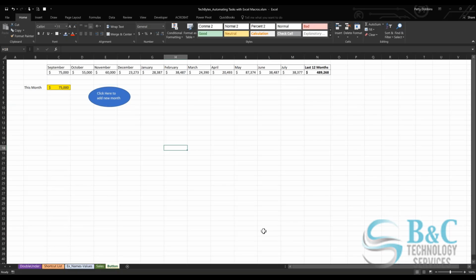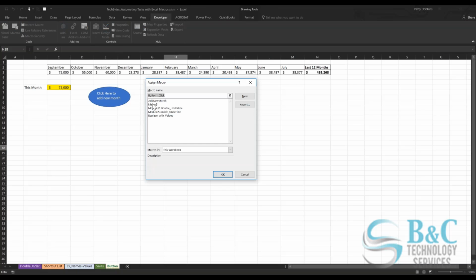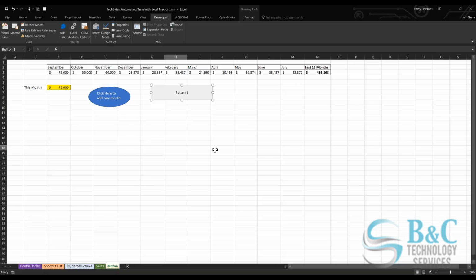I hope that you found some value in this, and that it's been helpful. Again, there are multiple ways that you can run these. The other thing from the developer tab is being able to actually insert a button. Same idea, but go to insert button, and you can create the button right from there. Choose the macro that you want to use, and there it is. And then I can change my text to whatever I want to say for instructions. Again, I can just click that to run that macro, and there it is.